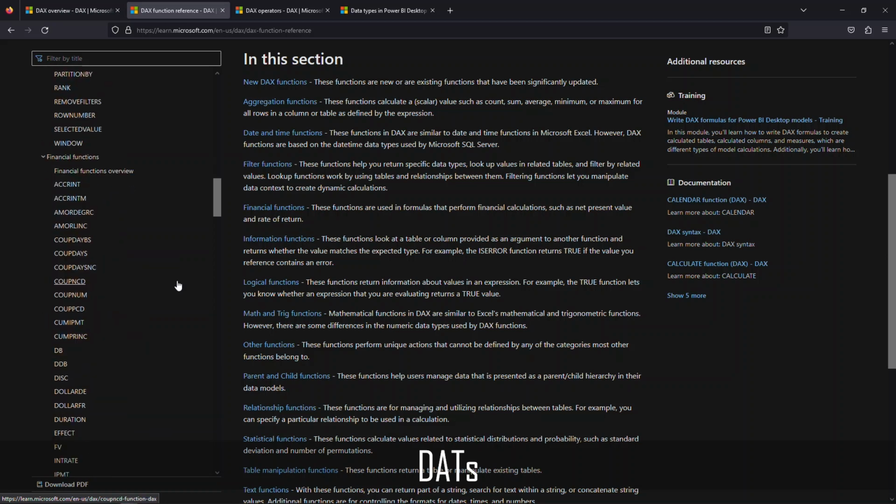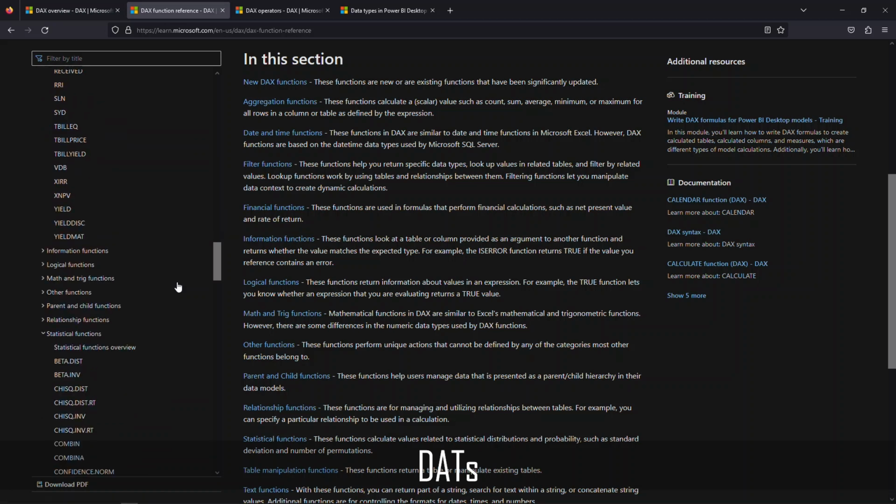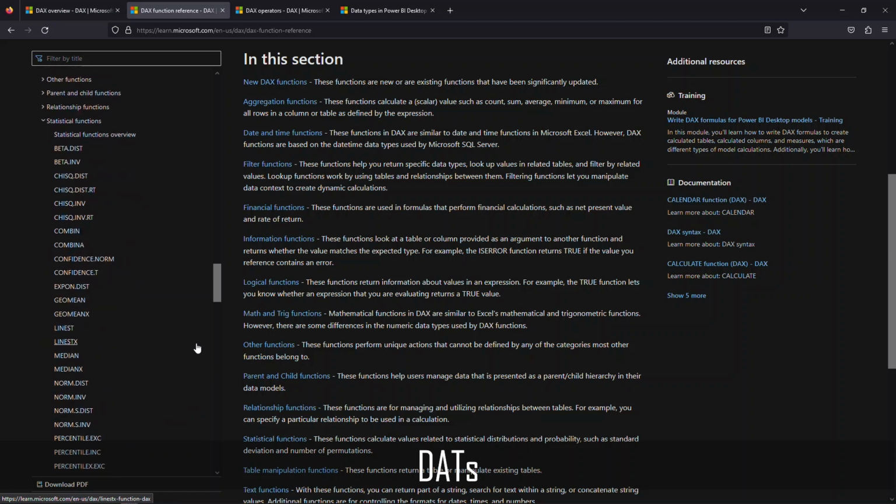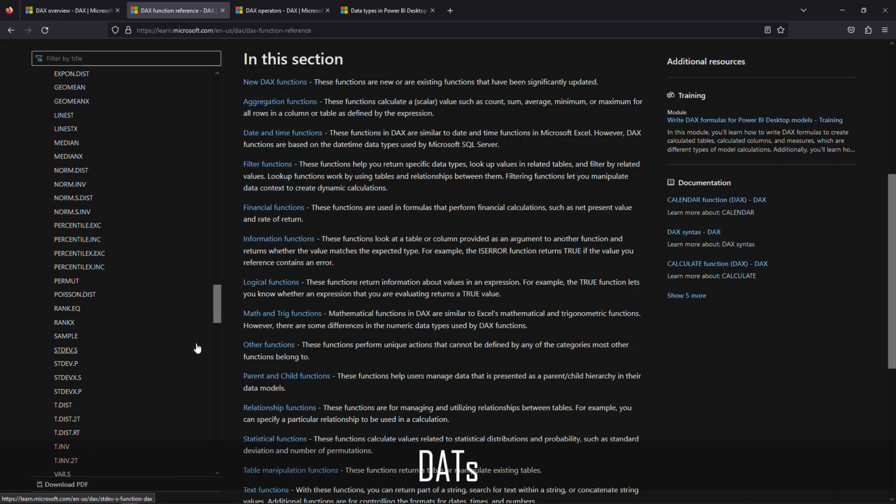Then we have financial functions like PMT, PPMT, PV, RATE, RECEIVED. Then we have information functions, math functions, statistical functions like MEDIAN, MEAN, MODE, then RANK.